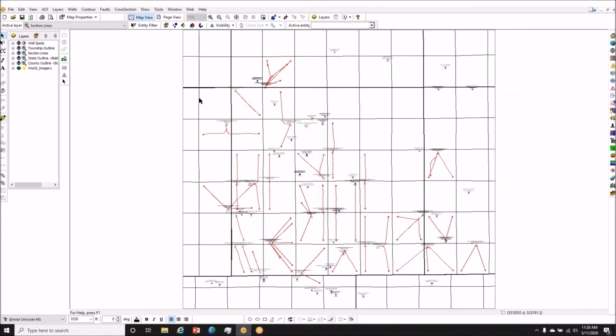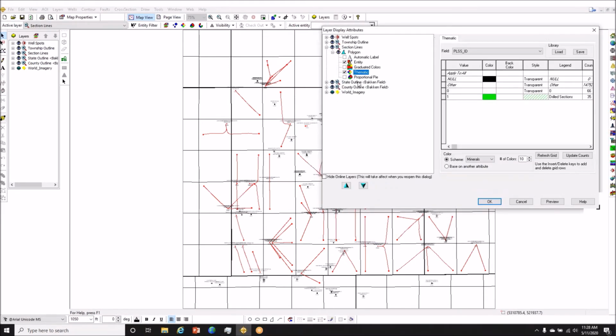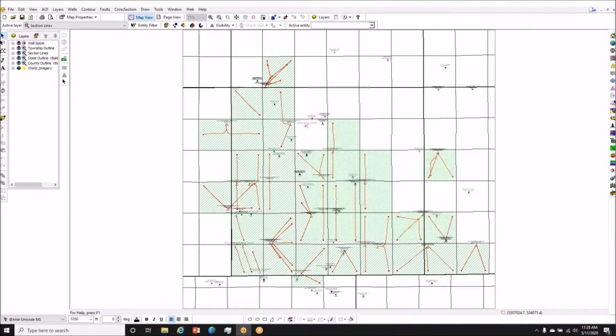I can see what that'll look like here on the map. I forgot to check it on here. There we go. And again, that's just kind of highlighting for me where I've got my deviated wells within these regions. You can use those thematic colors to kind of highlight any kind of polygon information or well information, any kind of entity really, to kind of highlight those particular regions for me, so I can see maybe there's some working interest in the areas based on some section blocks or some lease shape files you've imported.